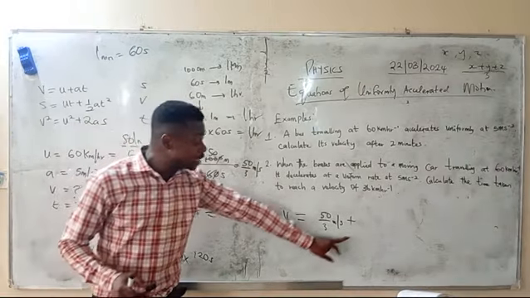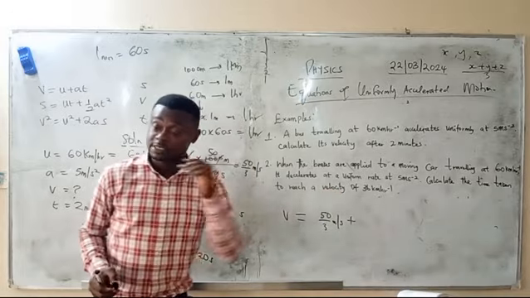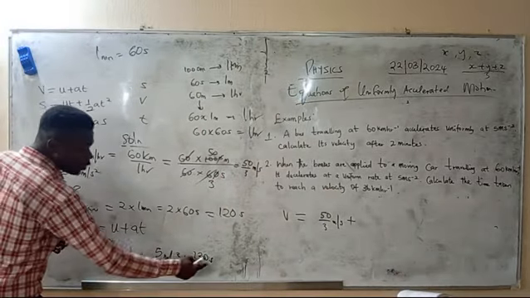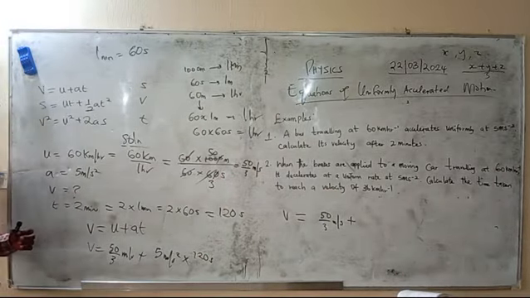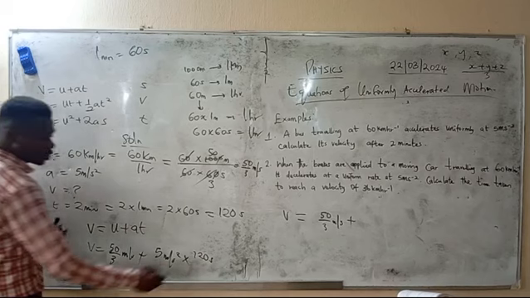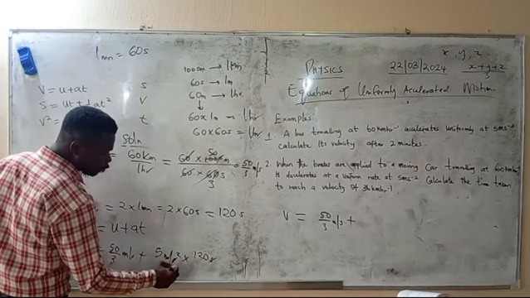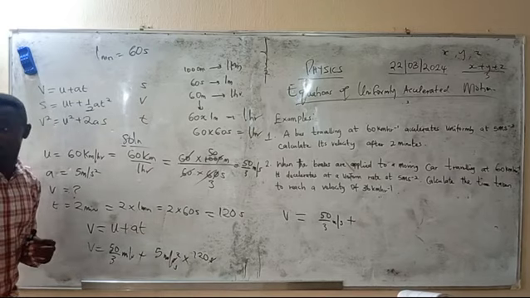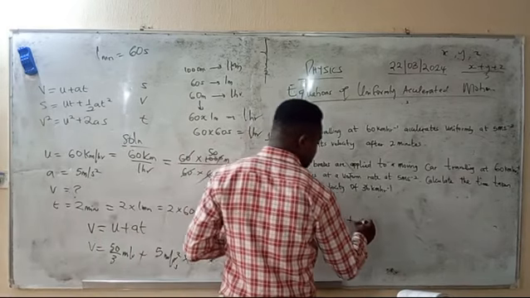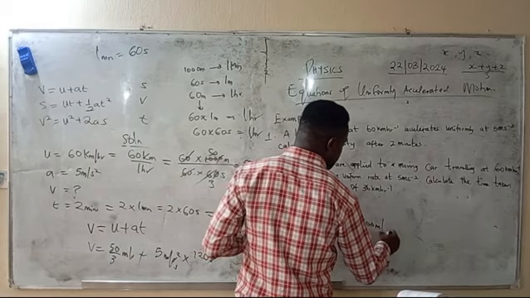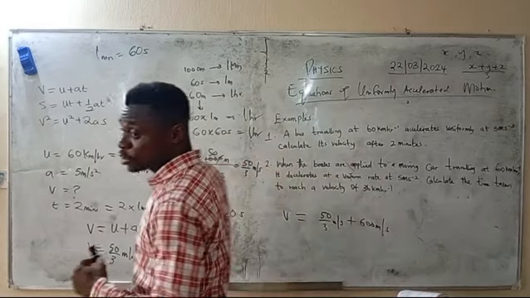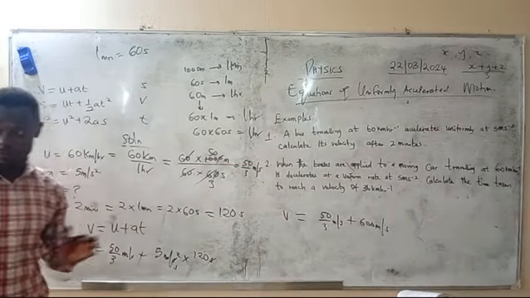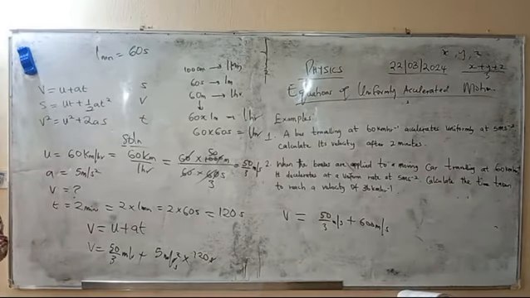Before this can be added to anything, they must be in the same units. So this second here will cancel 1 second here. So this second here will cancel what? 1 second. So we are left with what? Meter per second, right? So 5 times 120 is what? 600. So we have 600 meters per second. I'm also teaching you how to handle units. Be very careful in handling units, right?